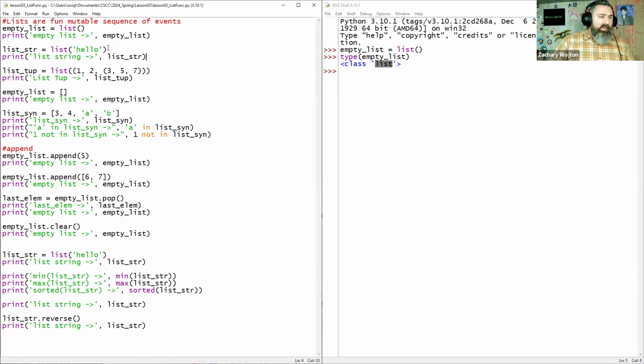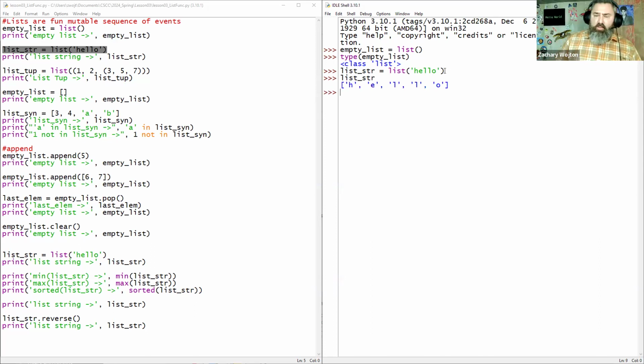There's a way to make an empty list. Also, cool thing about a string is if we were to call in the list function and pass it a string between quotes, store it in list string, right? What list function does to it is it creates an object of objects. So it'll take each character in your word and put it in an indice. So H is in 0, E is in 1, and so on and so forth.